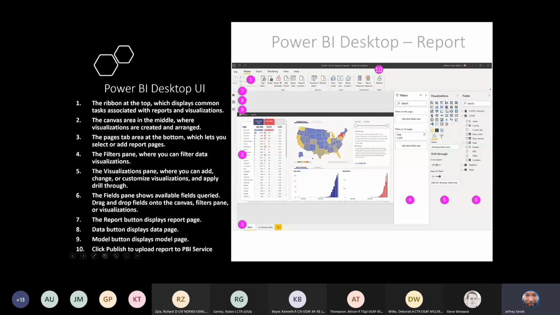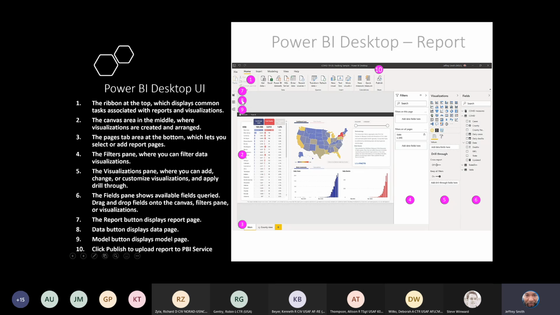And then, of course, these are the visualizations that you can use right here. You can just drag and drop it on the canvas and then drag and drop the respective fields directly to the visualizations or inside of the visualization spot right here. Once you do that, you'll create reports, right? And number 7 is your report page. This is the report page that is presently showing.